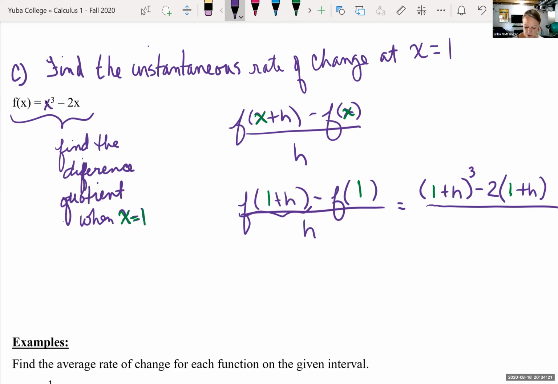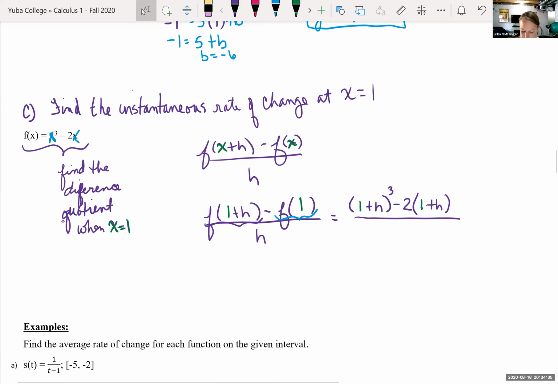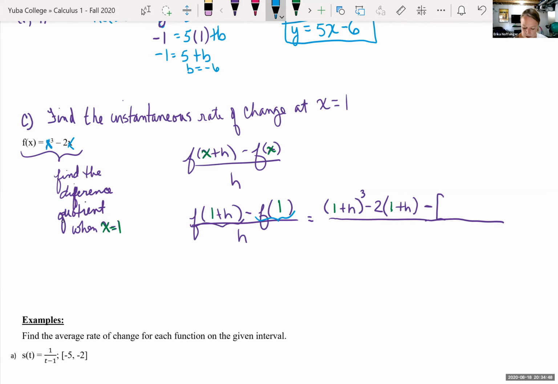And then I have to do minus f of 1. All this is telling me to do is go back into our equation, but wherever I see an x, I'm going to plug in 1. And so I have to subtract this off. This is where you need to be careful. That negative is going to have to be distributed to that whole piece after we plug in 1. So let's put brackets there. So plugging in 1 wherever we see an x, we have this 1 cubed minus 2 all times 1. And this is all over this h value.